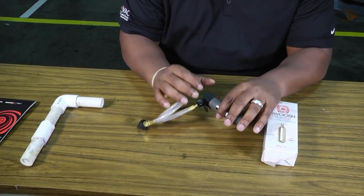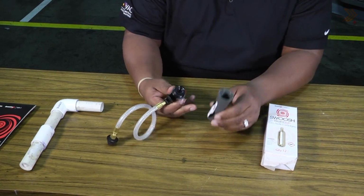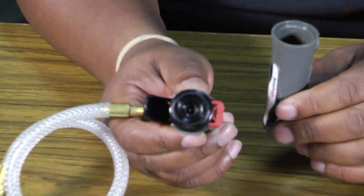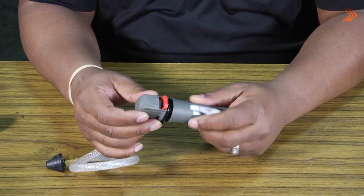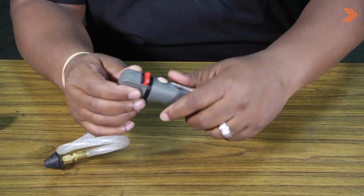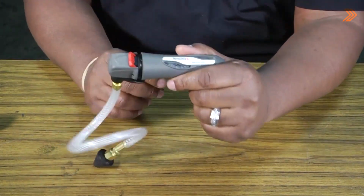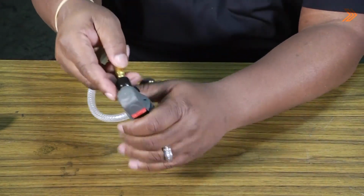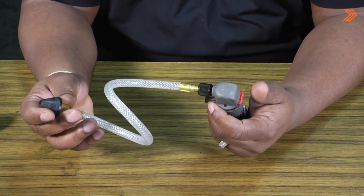Once you take the drain gun out, you unscrew the top, and the CO2 cartridge goes on the bottom. You'll notice there's a little piercing pin on the inside for the CO2 cartridge. Take your CO2 cartridge, drop it inside the handle, screw it on, and as you're screwing it on, the little pin on the inside will puncture the CO2 cartridge. The cool thing is it's got a little safety lock on it so that you can't squeeze the trigger and accidentally discharge it when you're using it.